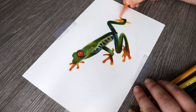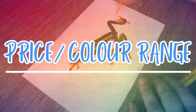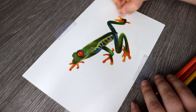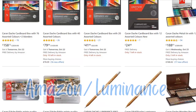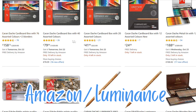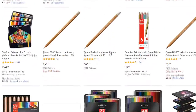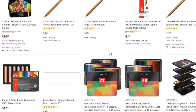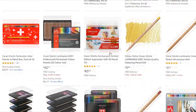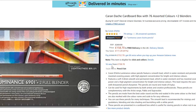Now let's talk about price, open stock and colour range. Both sets have an amazing colour range — the largest set of Luminance pencils is 76 and the largest Polychromos set is 120, so there is quite a difference, but honestly I don't think colour range is an issue. You get a lot of every colour and tone in both sets, but I'd say the Luminance is better for earthy and fleshy tones and the Polychromos has the edge on more vibrant colours.